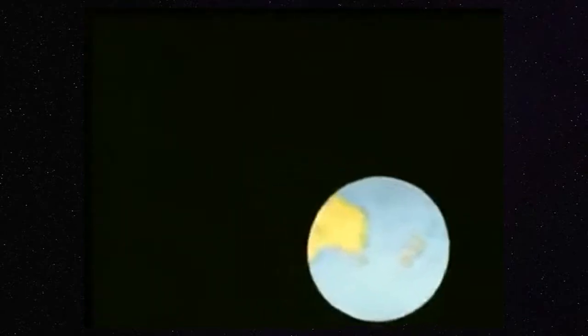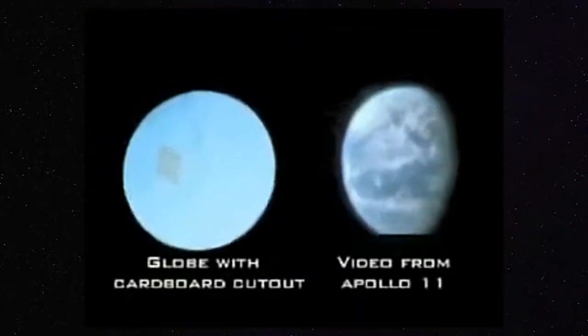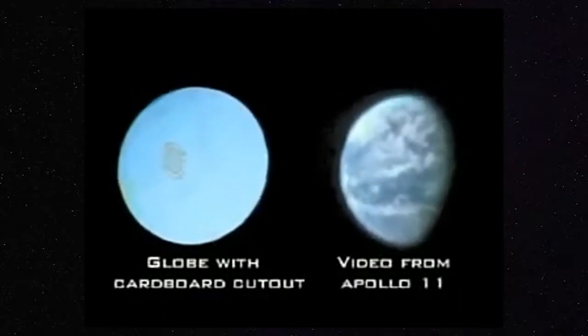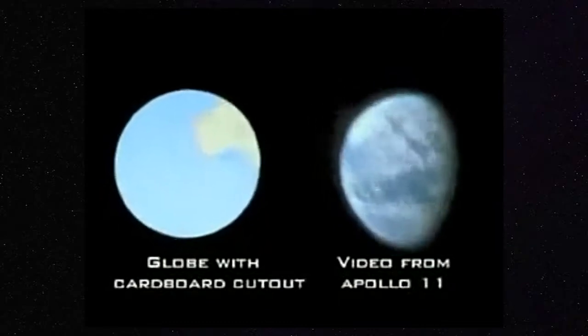As the camera moves, less of Earth is revealed on one side and more is revealed on the opposite side. As shown here, the entire continent of Australia completely disappears with only a few inches of camera movement. If Aldrin really had been shooting Earth in low orbit through a porthole window, his camera movements would have shown the same effect. Clearly, this is not the case.